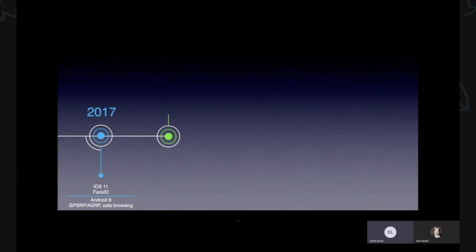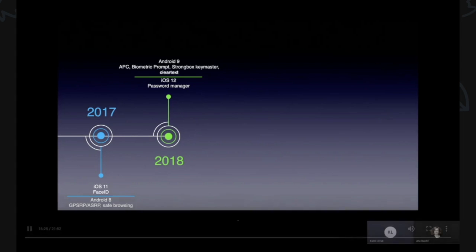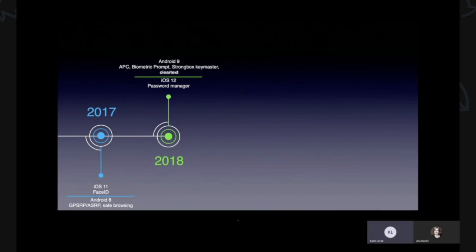And that brings us to 2018, where basically iOS 12 did a lot of security fixing under the hood because iOS 11 had a lot of security issues and reports, and the only notable user-facing security feature is the password manager that can be used on an operating system level to manage your passwords for all your applications.